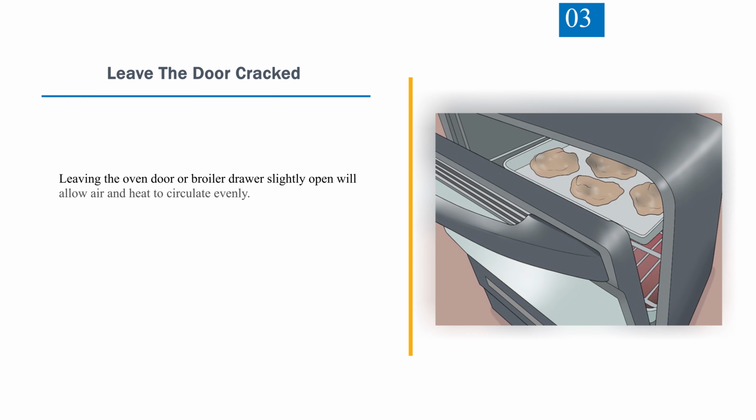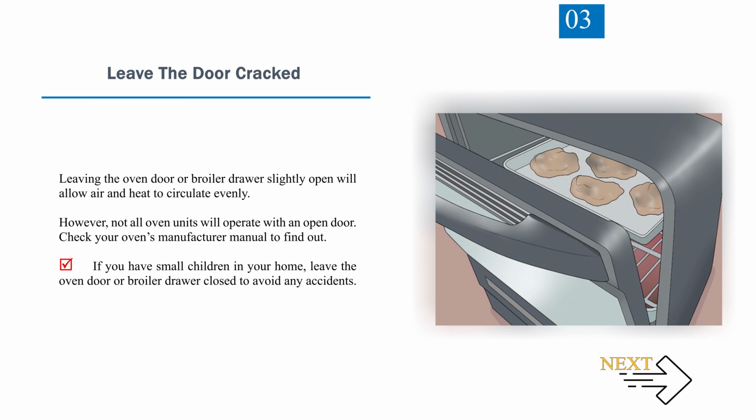Number 3. Leave the door cracked. Leaving the oven door or broiler drawer slightly open will allow air and heat to circulate evenly. However, not all oven units will operate with an open door. Check your oven's manufacturer manual to find out. If you have small children in your home, leave the oven door or broiler drawer closed to avoid any accidents.